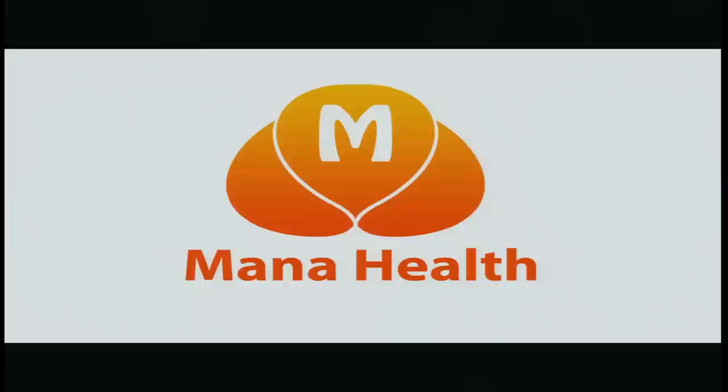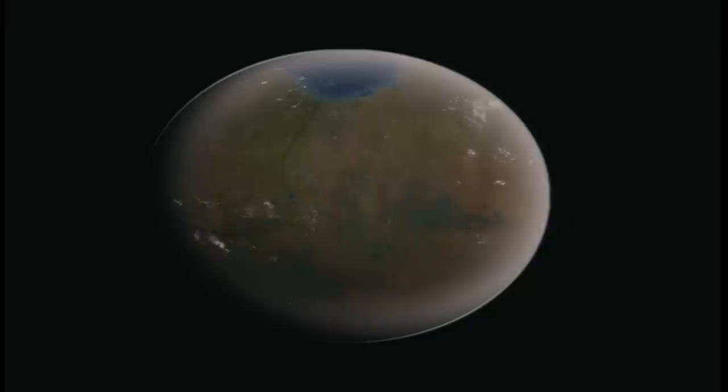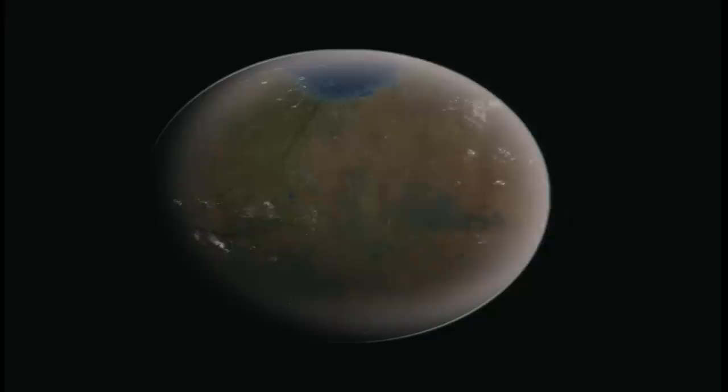My startup, MonoHealth, is working in health IT — another area that's really exploding right now. Where they meet in the future is literally going to redefine what we consider medicine and how we treat our health. Finally, this is an artist's depiction of what Mars would look like with an atmosphere, oceans, and an ecosystem — it looks a lot like Earth. The technology we're starting to play with right now isn't quite there yet, but just scaling it is what's necessary. The seeds of this technology already exist. As fellow alumni, I want to challenge you to ask ourselves: how can we continue supporting our institution in these incredible innovations so that we can transform our world and create entire new ones.